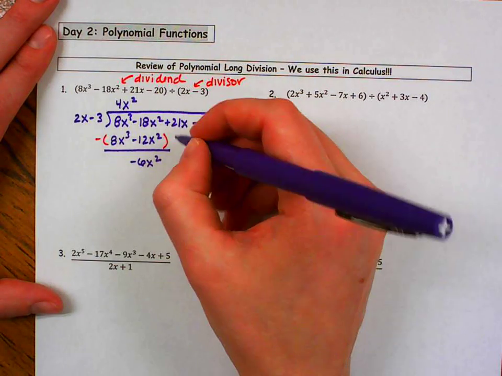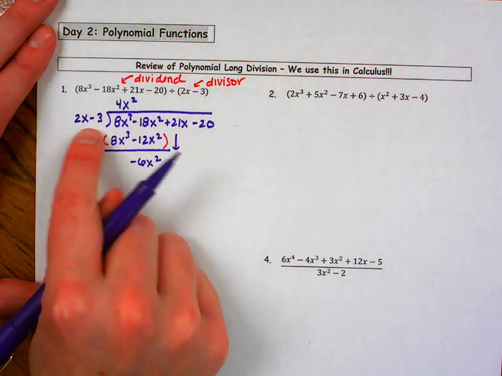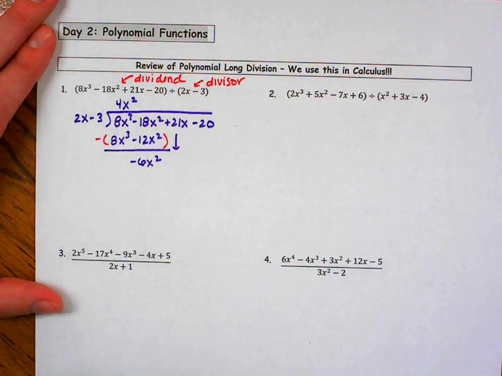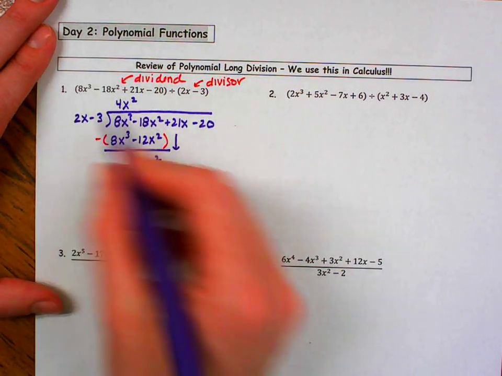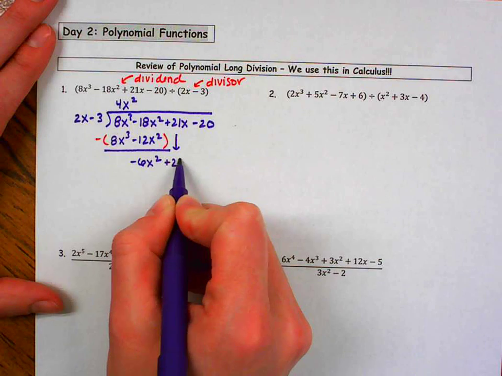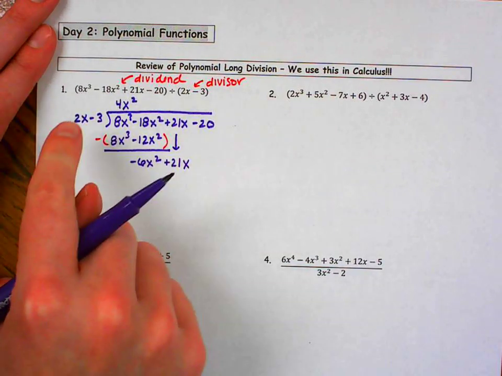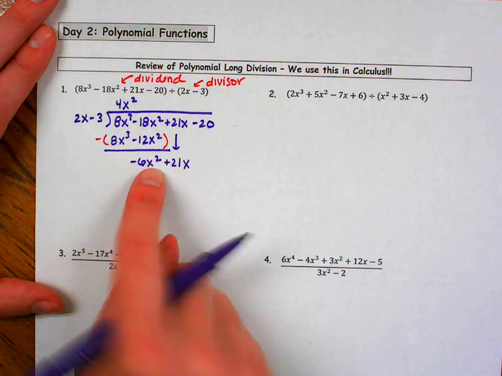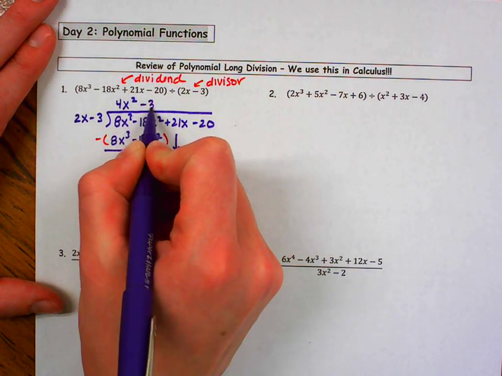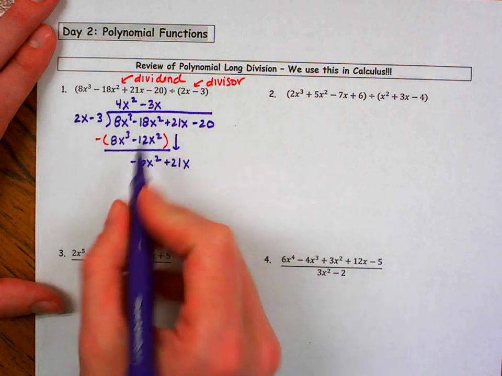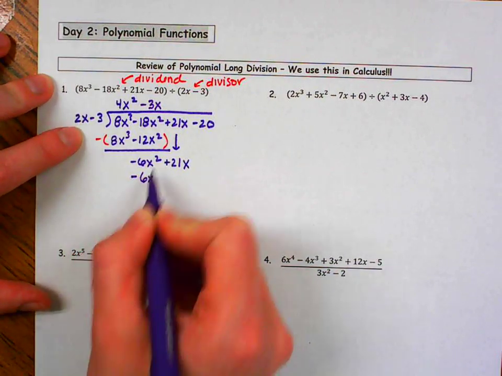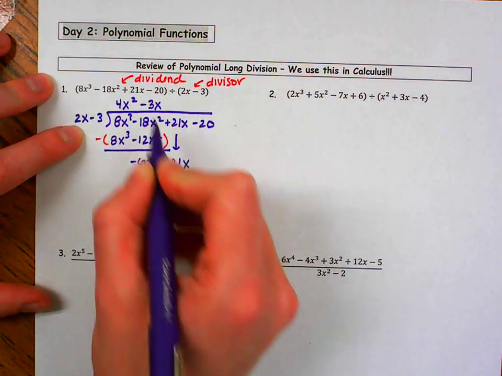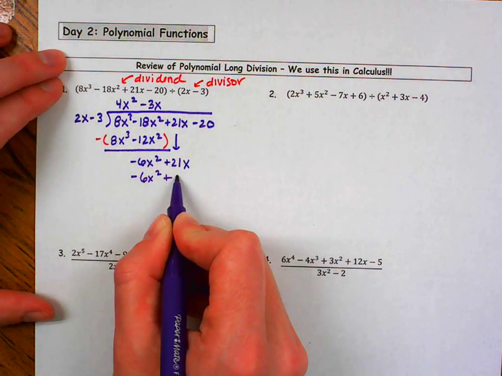Once we've done that, we're now going to drop this term here. This is two terms, so it's going to subtract away from two terms when I end up distributing. So I have a plus 21x here. And then we're going to start over again. We're going to say how many times does 2x go completely into negative 6x squared? Well, negative 3x times. Then we'll distribute again. So that's going to give me a negative 6x squared. When I multiply this by this, I multiply this by this, and I get a plus 9x.